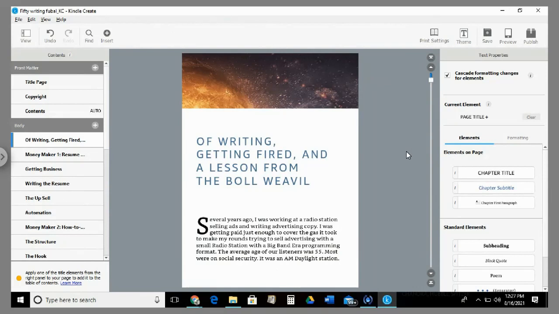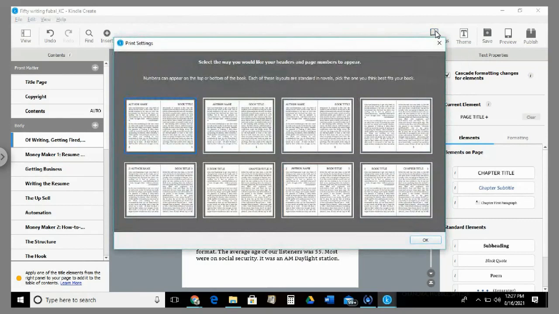Okay, the final thing to do is we're creating a print book as well as an ebook. So we're going to click print settings, and you see we've got all sorts of possibilities. This one has the page numbers at the corners, and at the bottom corners, the author's name at the left, the book title at the right.